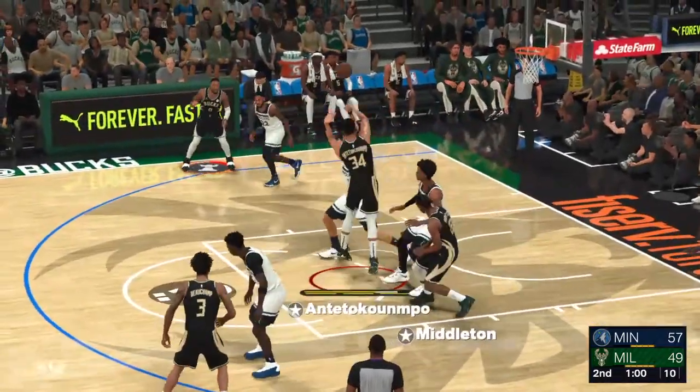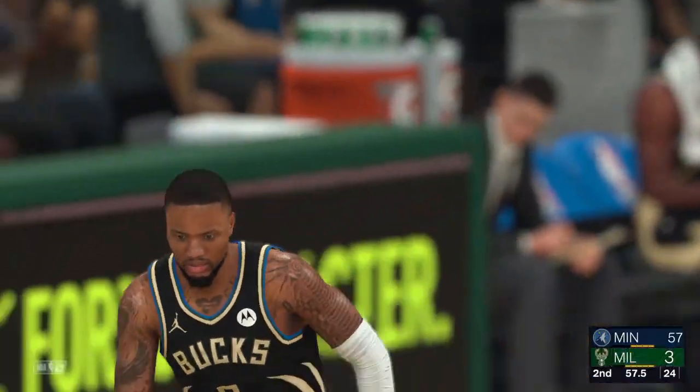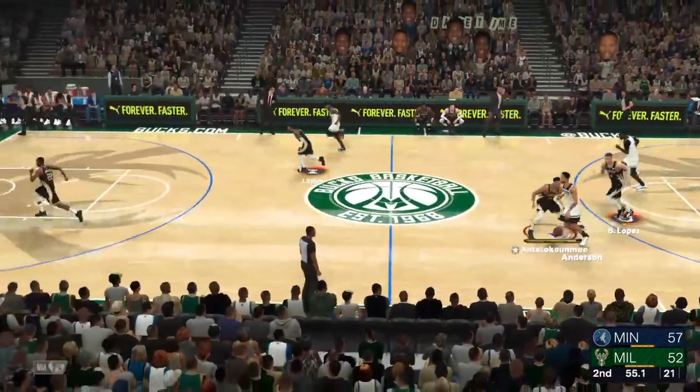Dishes it to Middleton. Kicks it out to Lillard. Lets it go from deep. Good, and the assist goes to Giannis. Antetokounmpo's got 3 assists now in this one. Timberwolves leading by 5.